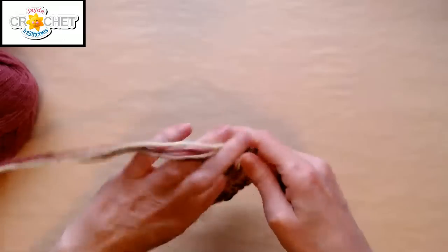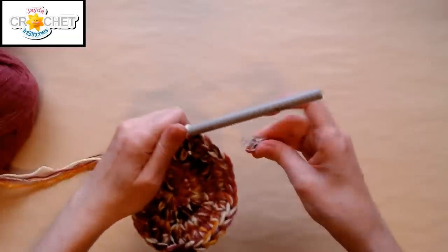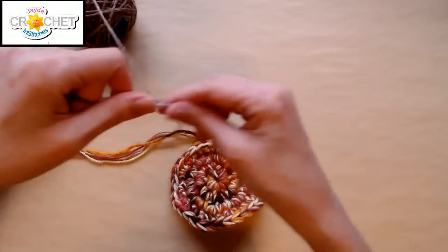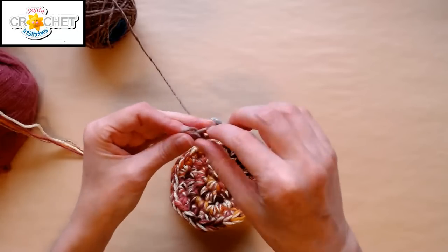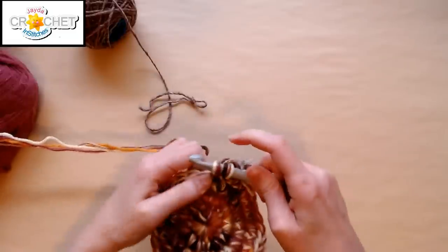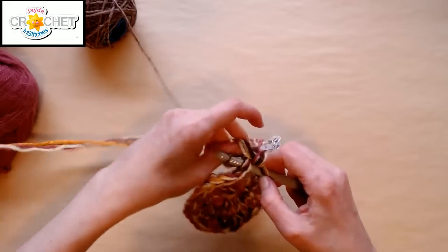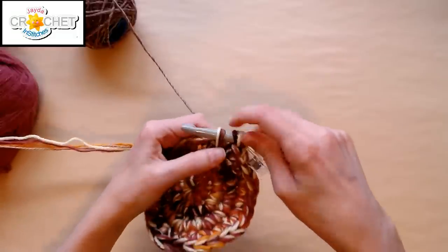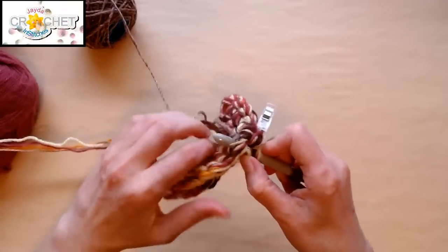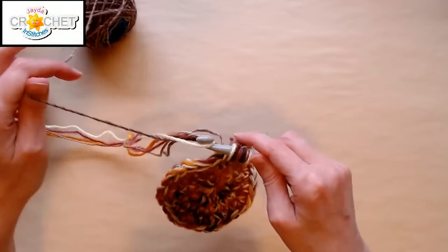Let me just get the first 2 stitches established. And then I'll put my stitch marker back in right there. And if you were going to add in another strand of yarn, it would look like this. You would just grab your yarn, make a slip knot, leave a nice long tail on it. And when you yarn over to pick up your loop, slip that one on, yarn over the rest to pick up your loop, and now you've got all 5 on there. Now you've got all 5 loops on your hook, and you've just added in a whole new strand of yarn.